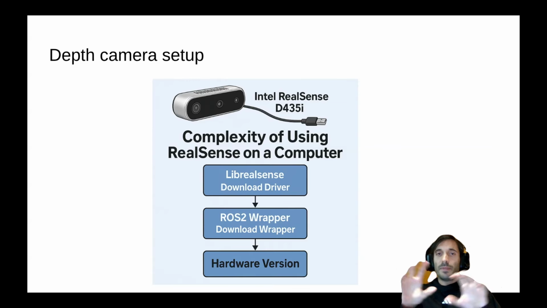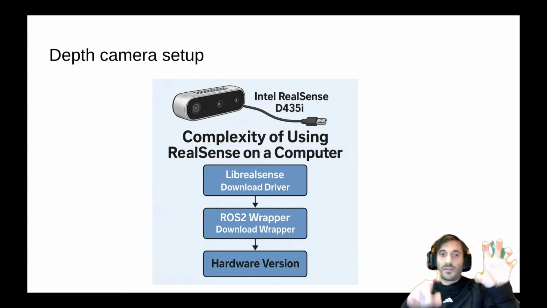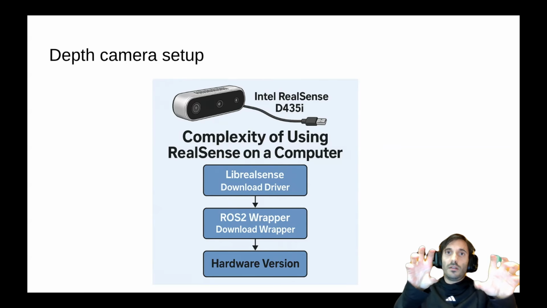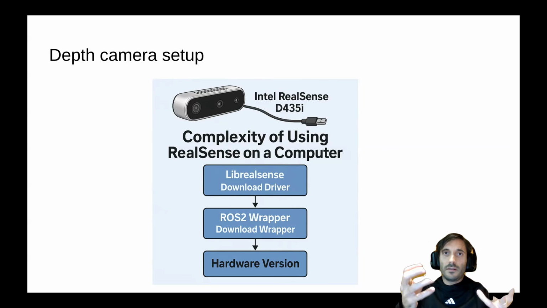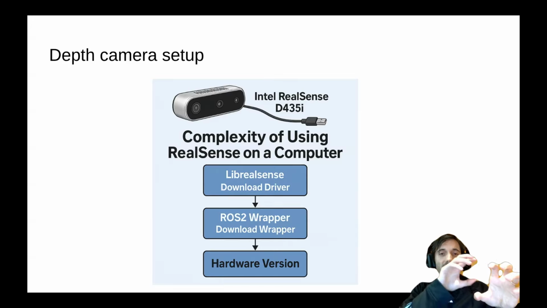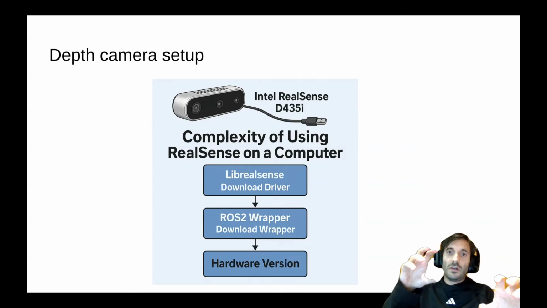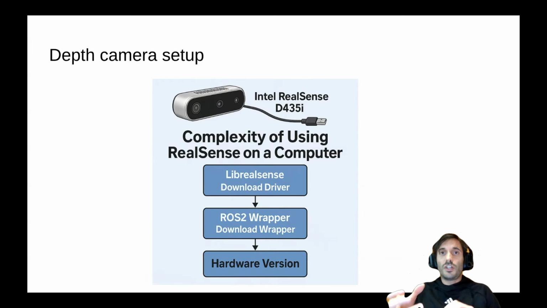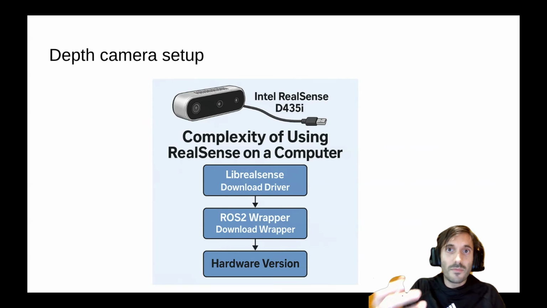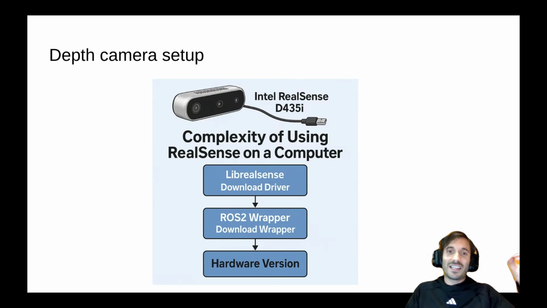And all these pieces, which are the librealsense and the wrapper, need to work together, nested, and together they need to work with a specific version of the hardware. So librealsense works exactly for a specific version of D435, but it can be different from D455. And the same situation applies: you're going to have a different kind of wrapper that works only with a specific kind of driver and hardware, so it can be a mess, and we're going to see in a while.